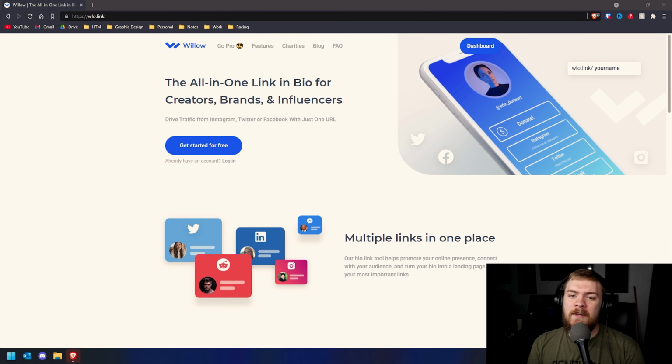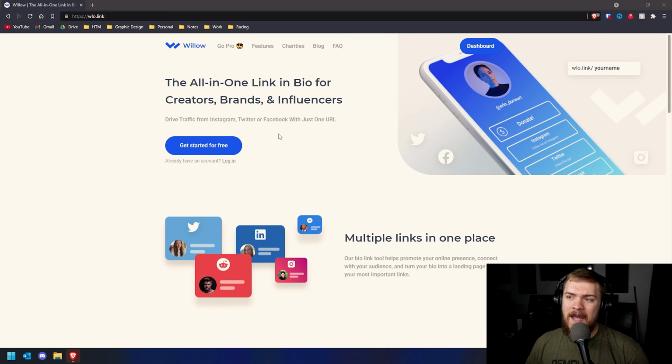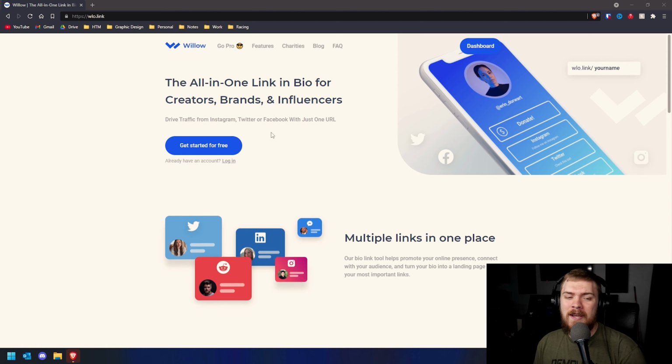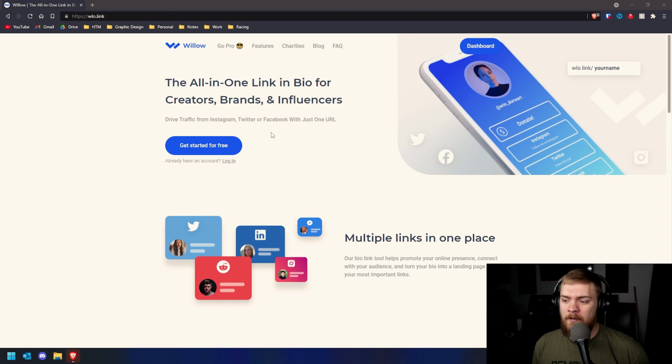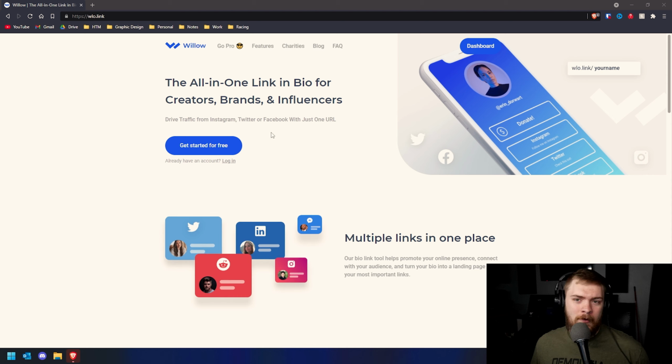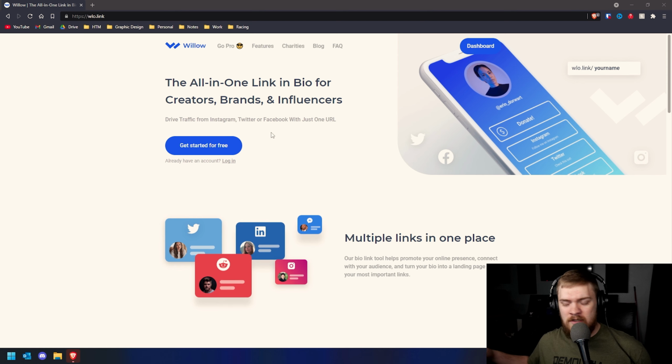All right, so now we're over at the computer and we're on Willow's website. We'll just take a quick gander at the main page before we jump into the backside to start editing the How To Tech page, because that's our assignment for today. We're going to show you guys the features and set up our own page for us to start using, because I think it's going to be great to be able to remove 15,000 different social media links in the bio of every YouTube video, in the descriptions, you know what I mean?